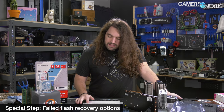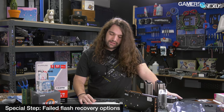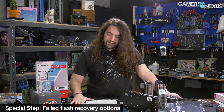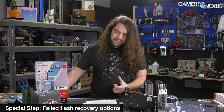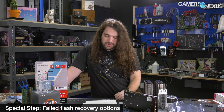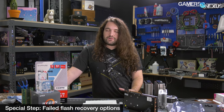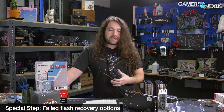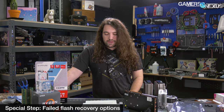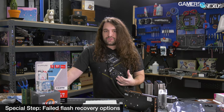Next, it is time to make some recovery steps. This is a breakout section of the tutorial before we finish the flash. It's very easy stuff, but at this point, it's worth creating a batch file on the desktop that you can run blind. The point of this is if your card puts out black screens after you do the flash and it seems bricked, you'd still boot into Windows normally. You'd type your password if applicable and hit enter. You get to desktop. You can't see any of it, of course, at this point. You might be able to use onboard video if you have that, but if you're really screwed and you get no video out, then just click where you know there's going to be desktop.